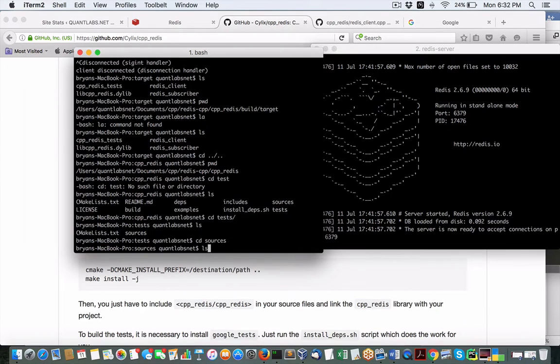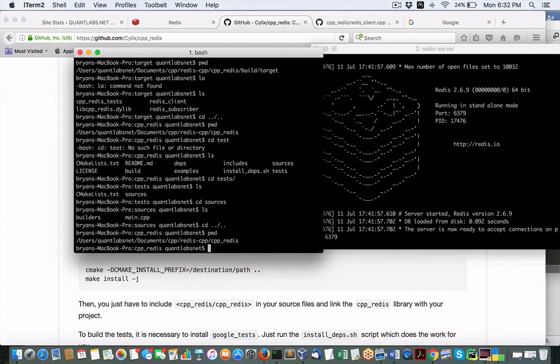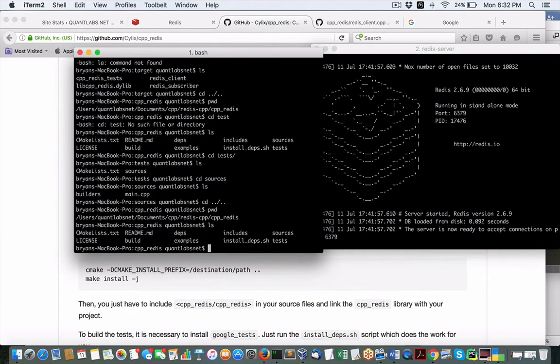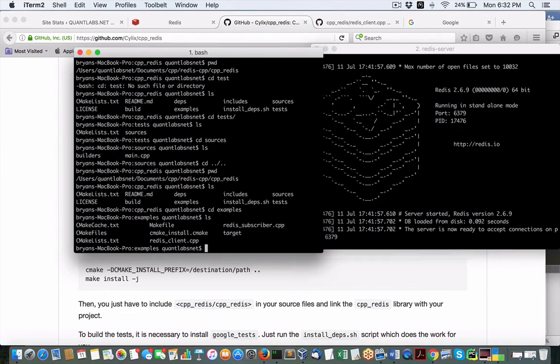I showed these earlier. That will get created as part of that CMake command I showed earlier. On top of that, there is a set of examples as well. And you can see here it has the makefile as well as the CMake file, as well as all the source files for the subscriber and client example that I showed earlier.